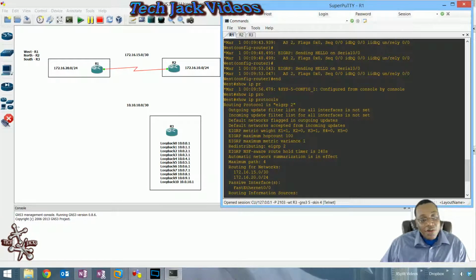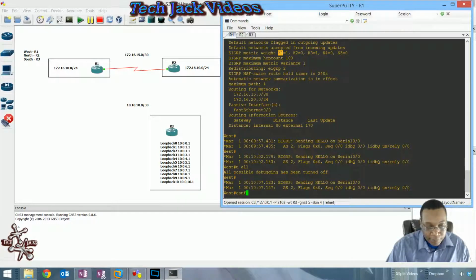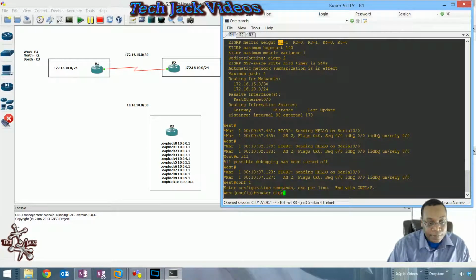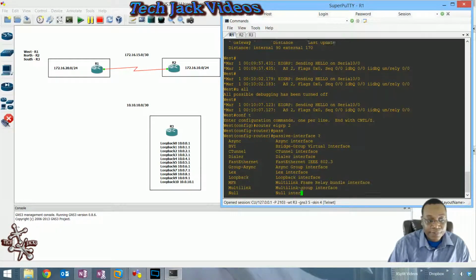So here you can also see that under passive interface, my FastEthernet 0/0 is passive. So under the show ip protocols, it allows you to see the passive interfaces that have been enabled. In production environments where you might have an expansive list of interfaces, it's better to go into your routing configuration and set the passive interface to default.